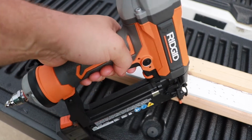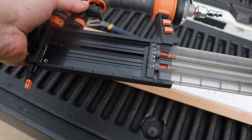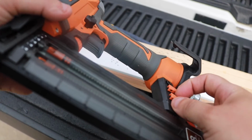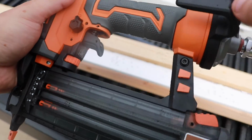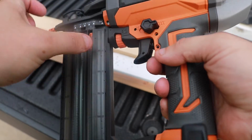It feels great in the hands, got that really nice poly rubber grip, heavy duty build, 18 gauge, so easy to put those nails in. I really like that you can see them. They even give you a couple extra no mar pads down here on the bottom, which will last you a very long time depending on use. All of the adjustments are just simple to make. I love it. I'm telling you, check this thing out.